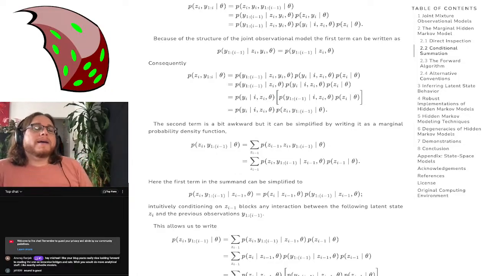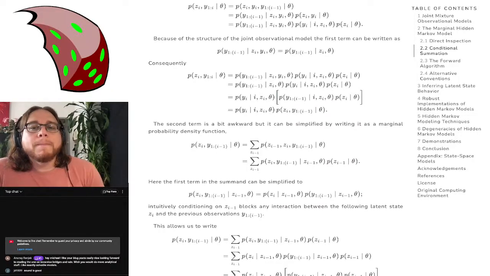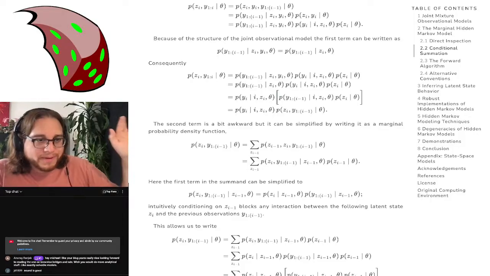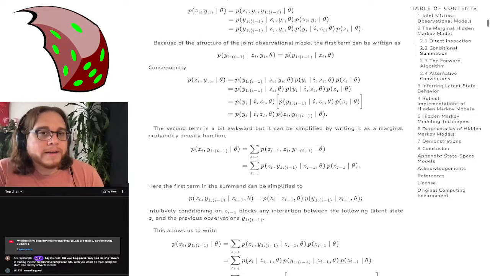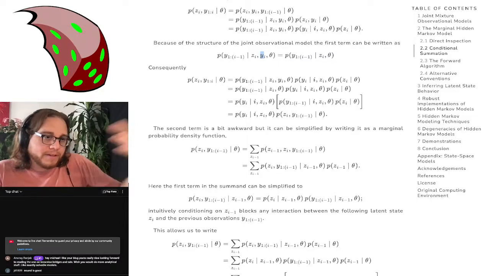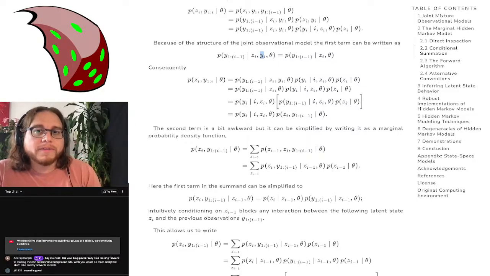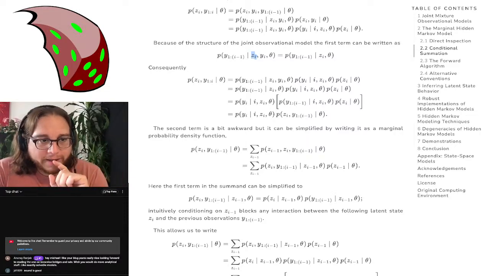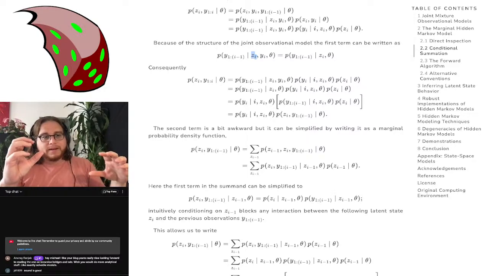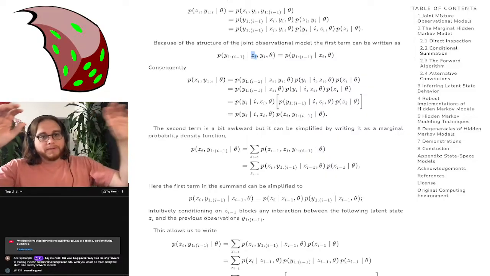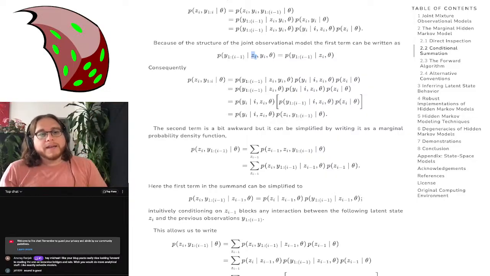Now, this is our first conditional dependence result, where I'm just appealing to Bishop and all the properties discussed there. The first I-1 observations are conditionally independent of the ith observation, which makes sense, right? The things that happened previously can't be influenced by what happens afterwards, assuming we're conditioning on Zi. So the last state between the ith observation and the previous observations obstructs the conditional dependence. It cuts it off.